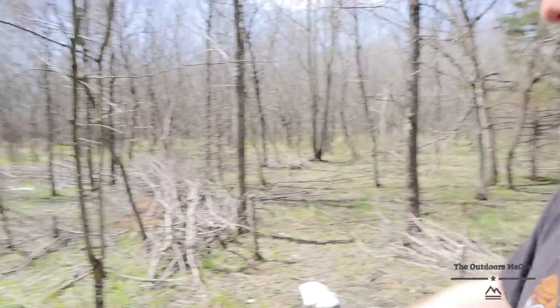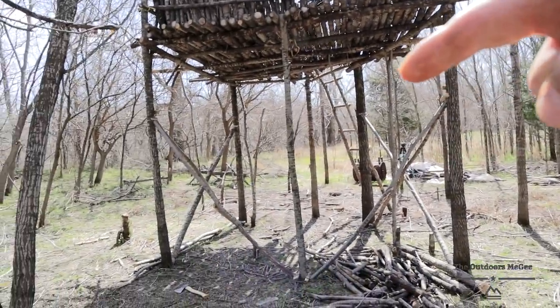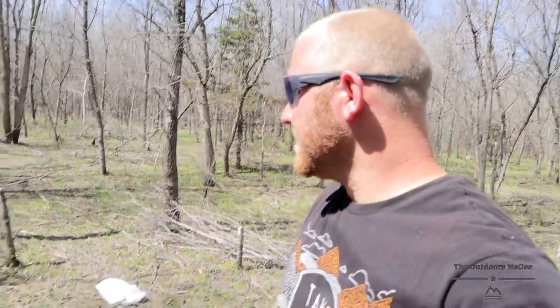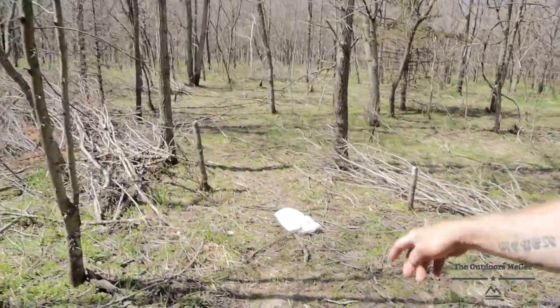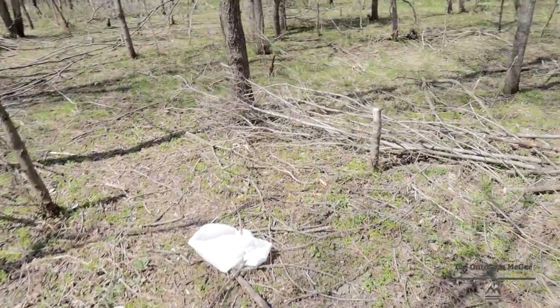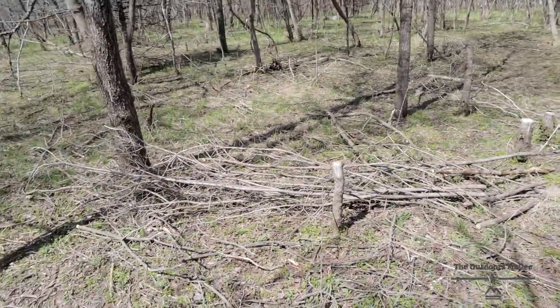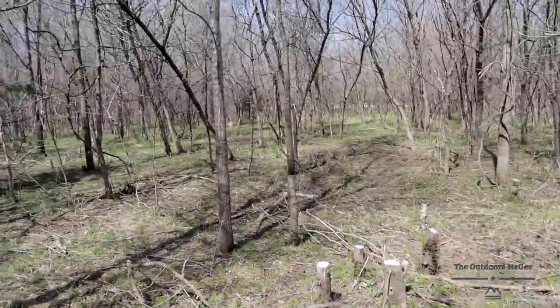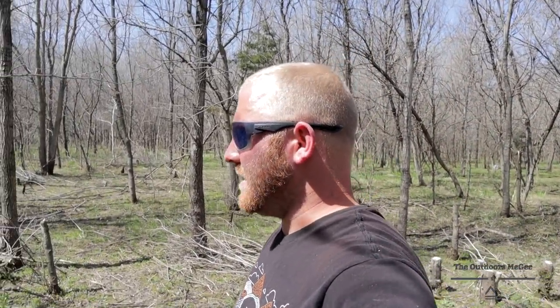Started cleaning up the area a little bit. Got my branches along the outside, stretching all the way around, because that side is mostly where the city will come in, so people. Trash blows in everywhere from here. Yeah, bags here, bags there. It's inevitable. There's another bag out there, right there. Everything just blows in here. But yeah, got our branches along the outside.